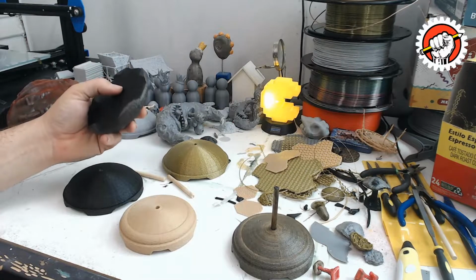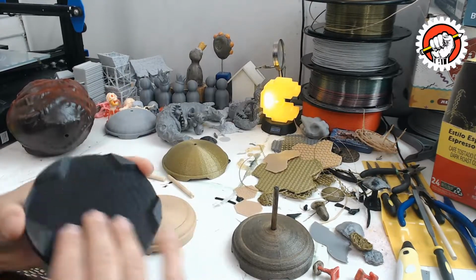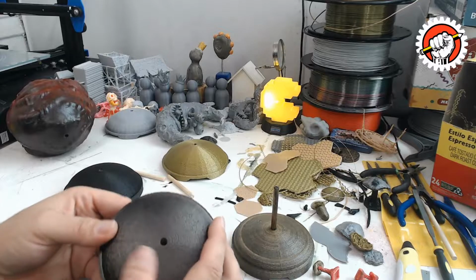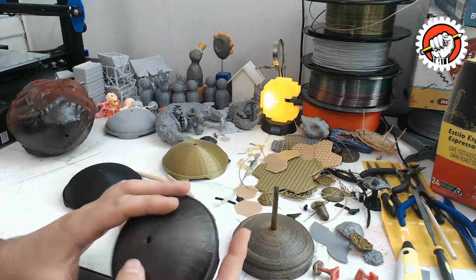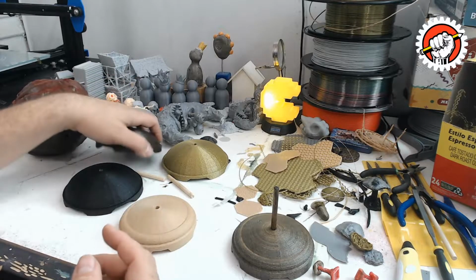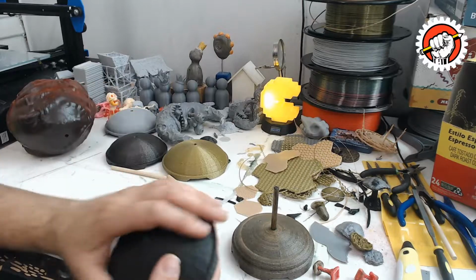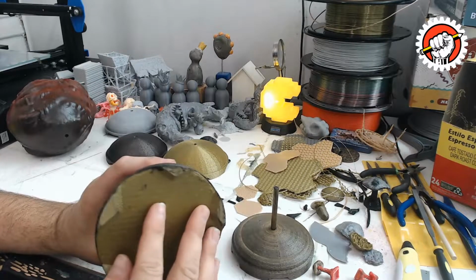But I really like these bases. This is one where I sprayed the flat black on the bottom, did the oil finish on the top. So I need to figure out exactly where these work the best. But I think, as a whole, flat black is going to be my jam.